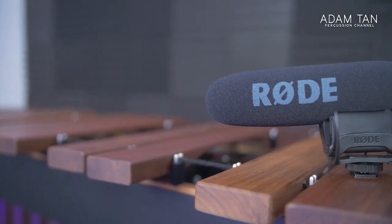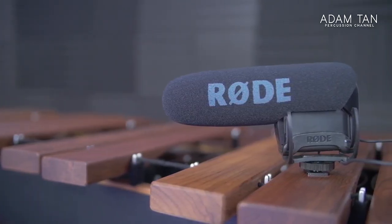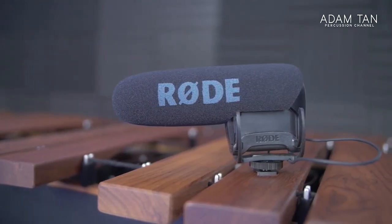The second thing you need to consider is what you're gonna be recording with, which are microphones. Now, microphones come in all shapes and sizes. There are like a million models of microphone. The one that I'm using right now, the Rode VideoMic Pro, which is on this camera, you would not use that to record marimba because it's just not the right type of microphone.